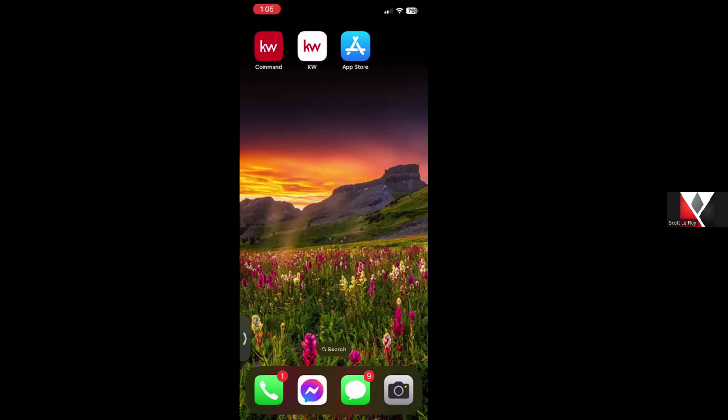That's the agent's app. Your Command logins work for that app. It's an agent-facing app, so that's all your back office stuff. The app on the right with the white background, red KW, is the consumer mobile app, also dubbed My KW app. It is consumer facing.